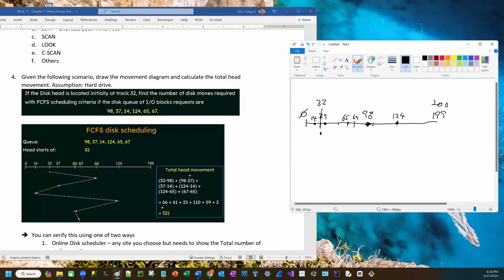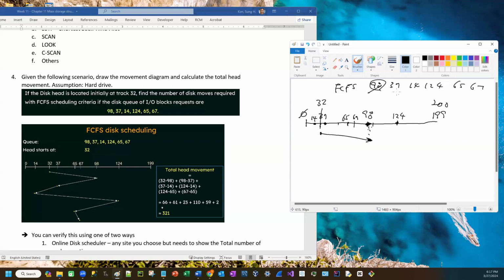And you can say 32. And then what you do is, because this is a first come, first serve, I'm gonna look at 98 here, right? So I'm 98, 37, 14, 124, 65, 67, right? So I see this first, I'm gonna take care of that. So from here, you go toward where the 98 is. You don't go straight, because otherwise it'll go back and forth and it'll mess up. So kind of decline a little bit, go like that, right? And then put a little dot there and then make sure it kind of lines up.